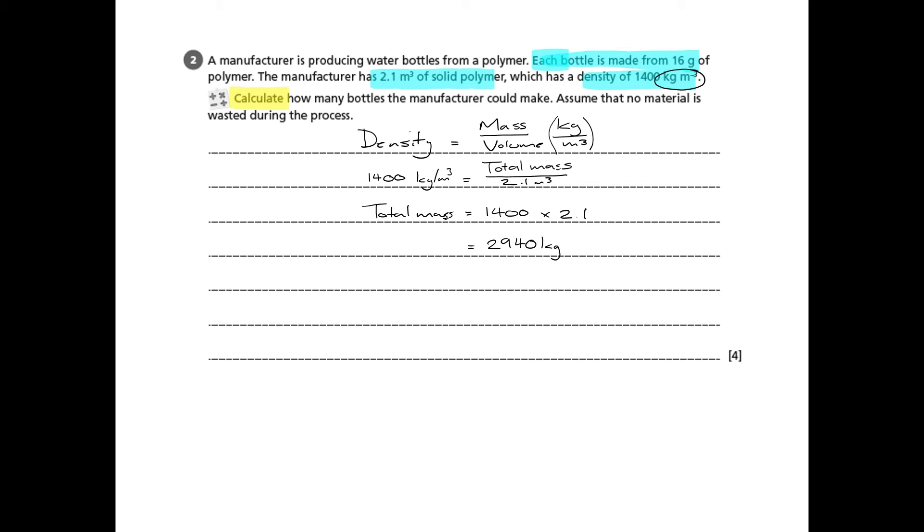What we're going to do now is start the second equation. But before we do that, we need to just clarify that we know what the units are. The bottles, the units used for the bottles is grams, but we've got kilograms here. There's two ways of doing it: we could either make the 16 grams turn that into kilograms—there's going to be decimal places involved, more chance to make a mistake possibly. Or we can turn this 2940 kilograms into grams, and I think that's probably the easiest method. We just add on three zeros. So that's what that next step is.